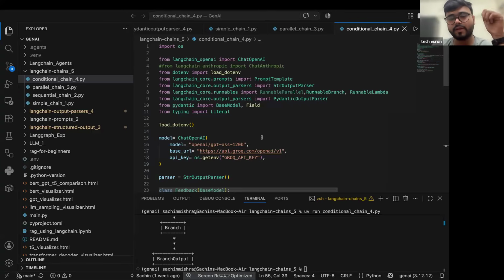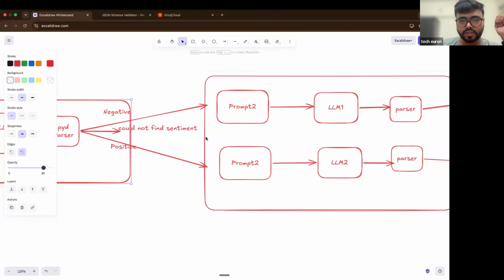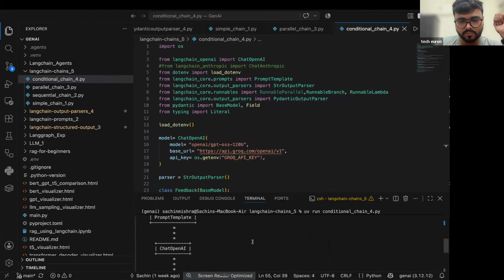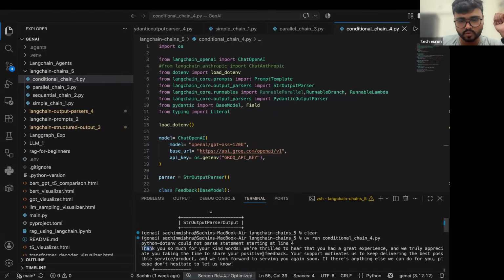So if the user has given a positive sentiment, a positive feedback, then this chain should be activated, right? And this kind of response should come, like this one: Thank you so much for your kind words. And it should happen automatically. Now imagine, let's say the user typed, and just after 30 seconds, he or she receives a notification that this message is there. Your customer will be happy, right? Because you are a seller and ultimately you want your customer to be happy.